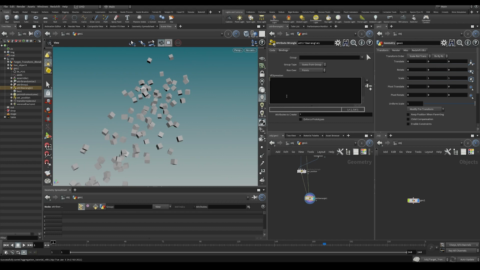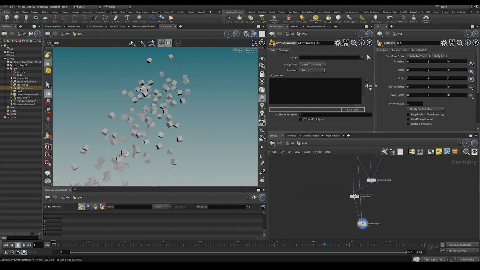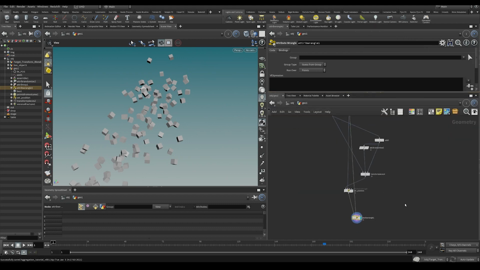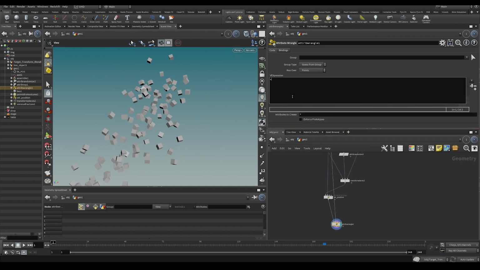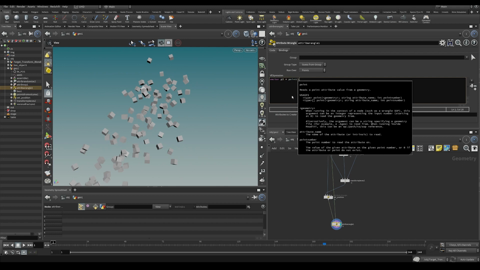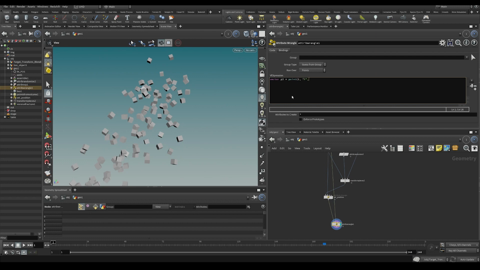All right, so what we need to do is import the position. Let's maybe make this a little bit bigger like this. All right, so let's import the position from this input. How can we do that? Well, we can just type vector. Let's call it, I guess, P2 in this case, second position, equals point, first input, position, and we're going to match it by the point number.